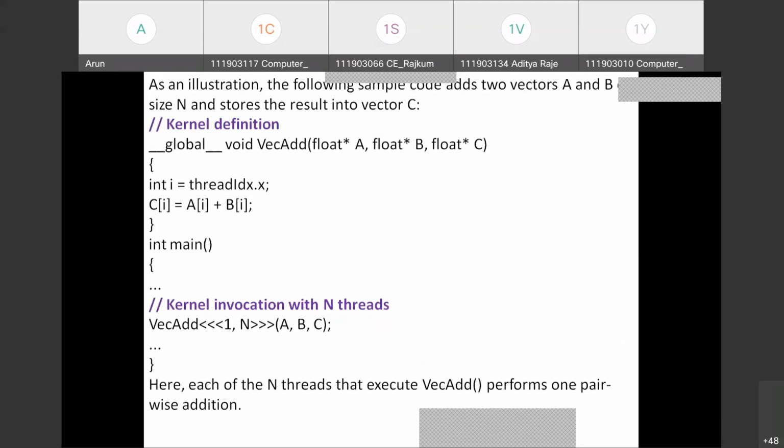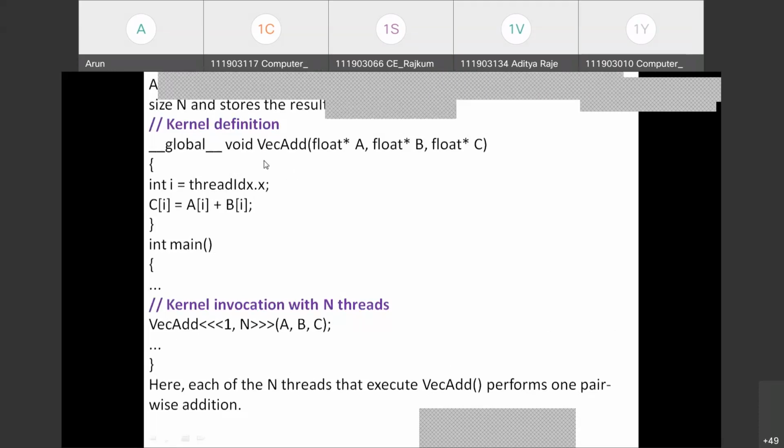So for which we have seen vector addition. The vector add function catches hold of the thread ID, and it is used to pick up the appropriate data for that thread. So that was the kernel function defined. Then the invocation of the kernel is the function name, and in brackets, the number of blocks and threads per block. In this fashion, massively parallel threads can be built to carry out the work. So data intensive work by GPU.